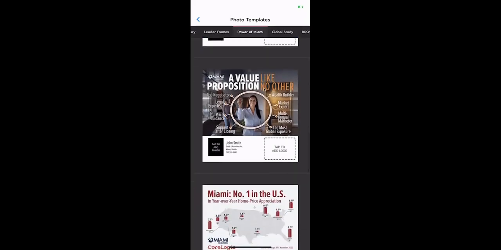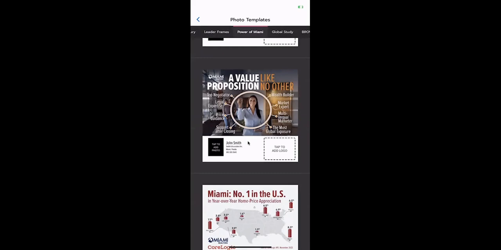A value proposition like no other. So you have all of the benefits of working with an agent: top negotiator, legal expertise, price guidance, support after closing, wealth builder. I love that term. Market expert, multilingual marketer, the most global exposure.